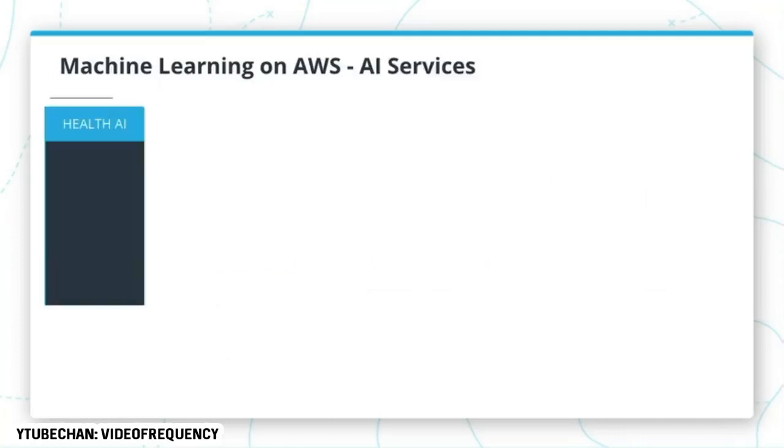Starting with Health AI, Amazon has different health AI offerings, which require no machine learning knowledge. One example of an Amazon Health AI offering is Amazon Transcribe Medical, which turns medical speech to text. Conversations between healthcare providers and patients provide the foundation of patients' diagnosis and treatment. It's very important that the information is accurate.